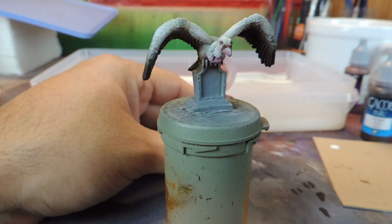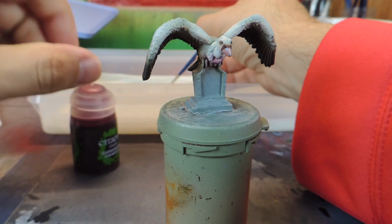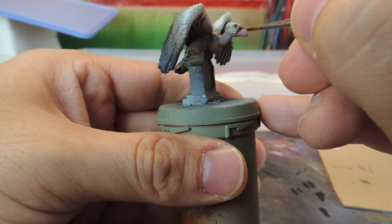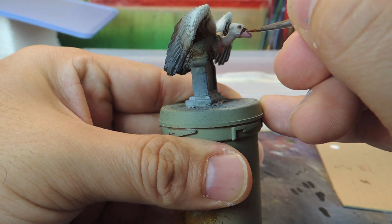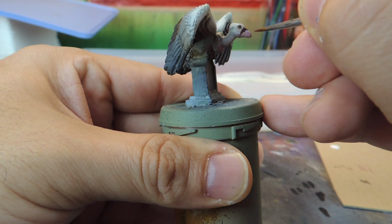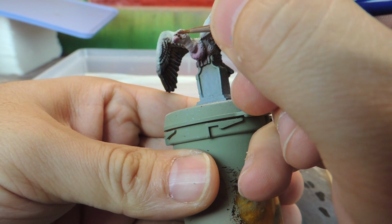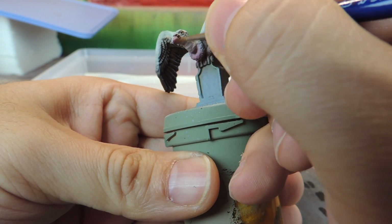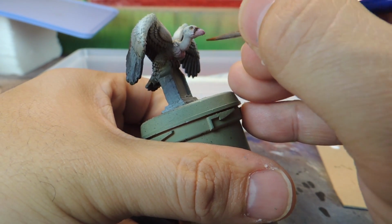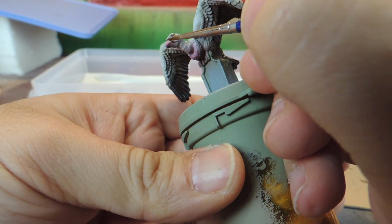All right, time to go for red again. Switching colors rather quickly. I'm not doing too many transitions from one color to the next. I was on a roll, so I kind of wanted to get to it. And what I'm going to do is bring out the color of the beak and just try to make it a little darker there. Yep, and slowly bringing up the transitions. This is what you need to do. It's all about the subtlety when you're bringing things like that in, and people are going to notice the beak. So I wanted to take extra time on it. I wanted to really make it pop.